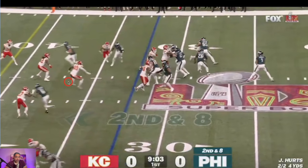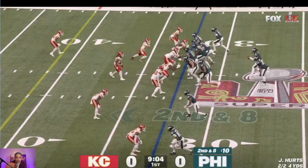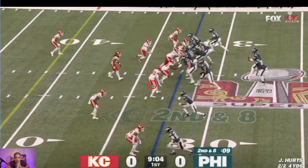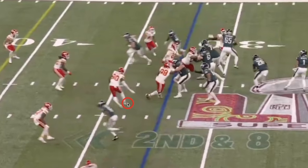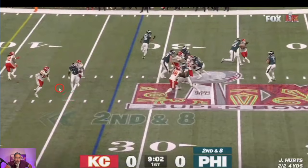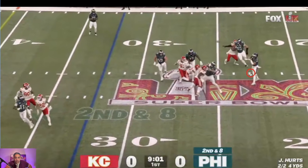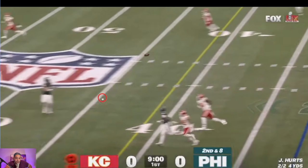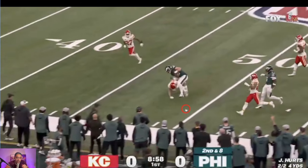Okay? Now, this was something I've criticized Steve Spagnuolo on throughout this season defensively, is I understand zone blitzes are a big part of his defense, right? Or simulated pressures. You're bringing a guy from here and you're backing an end out. But, man, I would love to see what the Chiefs' EPA defensively actually is when they drop a defensive end back into coverage, because just anecdotally in my Chiefs film defensive breakdowns, this has been a struggle, right? It always seems like they give up big plays. Look, this one to Saquon would have gone for a lot of yards as well. And Jalen Hurts all day to throw. The Eagles are not fooled by that pressure at all. And look at that. Wide open right there for Goedert for a big gain.